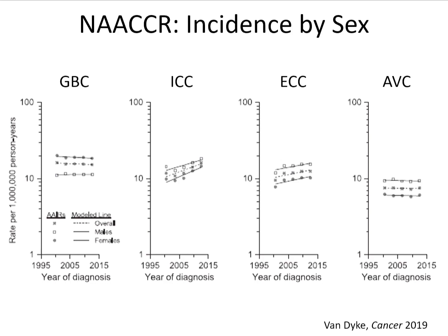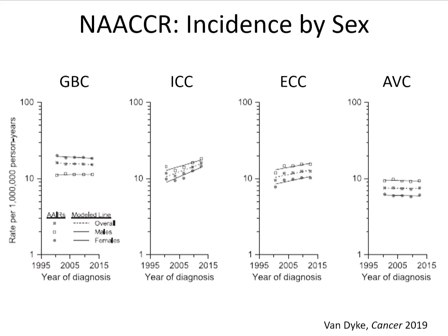And that's what you can see here in this figure, where we break down the incidence rates for gallbladder cancer, intrahepatic cholangiocarcinoma, extrahepatic cholangiocarcinoma, and ampulla of Vater cancer overall, and also separately for men and women. And just a quick note, the y-axis for these figures is per 1 million person years rather than per 100,000 person years, which is what I showed you previously. That's just so that we could have whole integers. I don't want you to get thrown off by that.